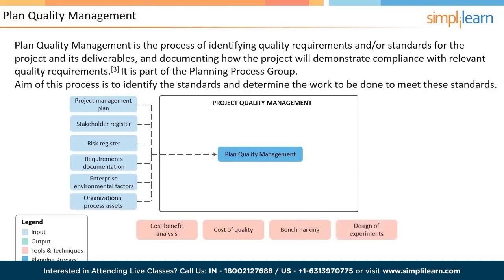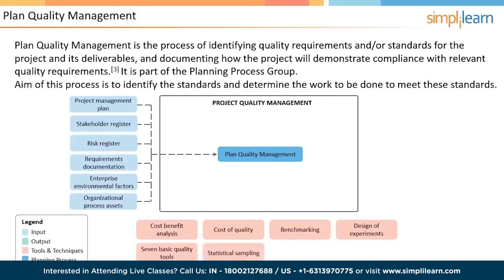Design of experiments can also be used for quality planning. This is a statistical way to determine what variables will improve quality the most. For example, in case of manufacturing doors, it can be determined that increasing the quality of the wood can have maximum impact on improving the quality of the door. In addition, the 7 basic quality tools, also known as the 7QC tools, are used to determine the plan to achieve the desired level of quality.